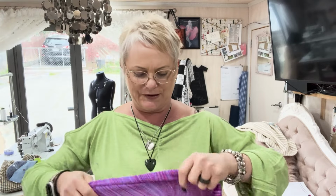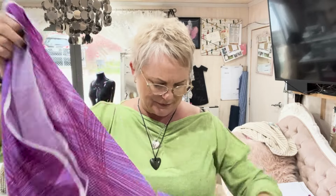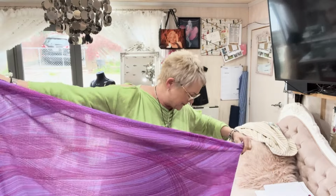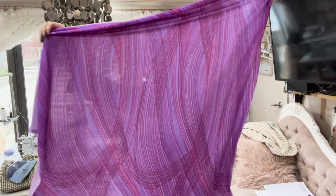Then we've got this little snippy piece, which she said, oh, that'd make a nice little top for the granddaughter, because Mum's never actually met them. She's never met them actually. But there's a good meter. And if I turn it this way, there's more. It's about 140. Sorry, Mabel, you're standing behind me. So just that. Could be quite a nice little something, if I can get something for me out of it.